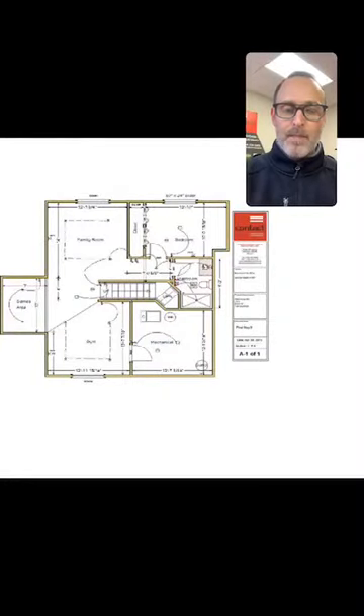Like any project, the main point is to start with a good design. On that note, the giveaway item this week is a free basement floor plan — my team will come to your site to confirm as-built dimensions and do the layout. It's worth about a thousand dollars. It does not include interior design, HVAC schematics, or engineering, but you will get a floor plan.